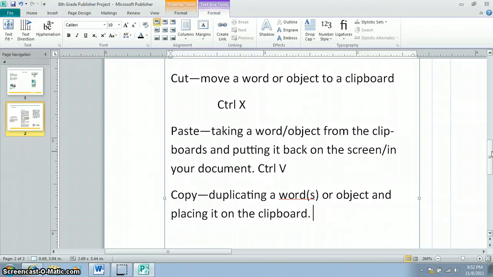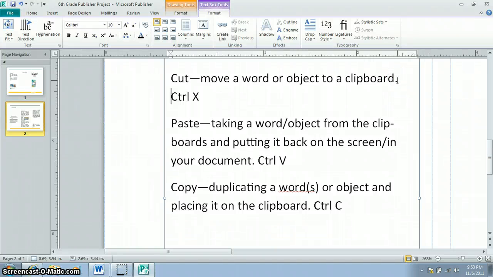You'll remember the shortcut is Control C. Now I'm not crazy about having this Control X there, so I'm going to put a period here and then delete the spaces. Okay?